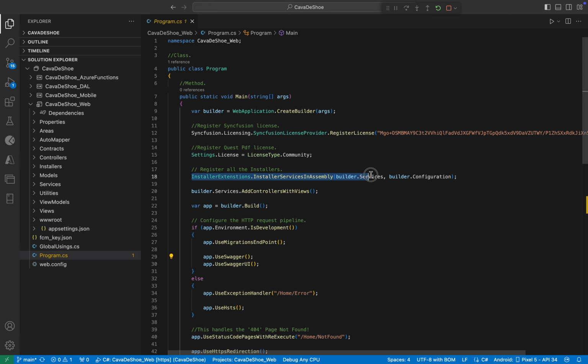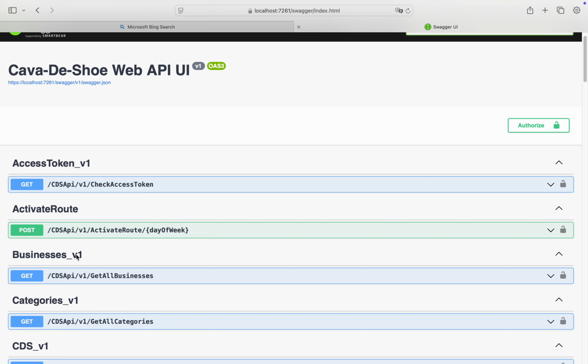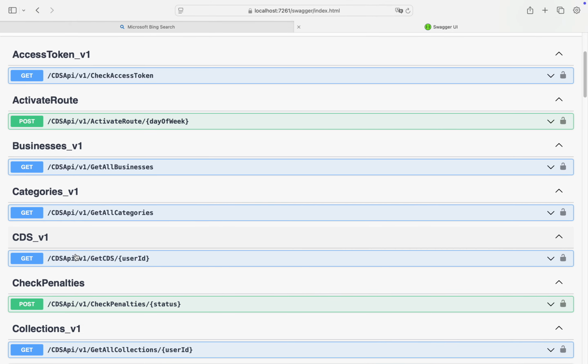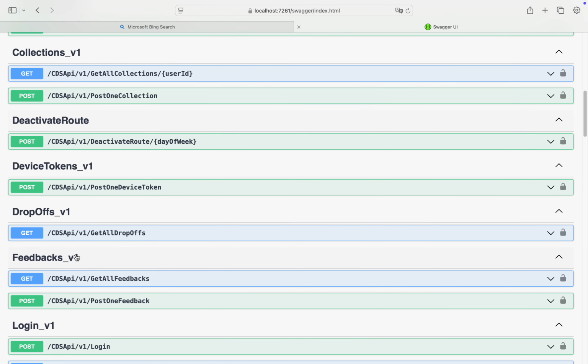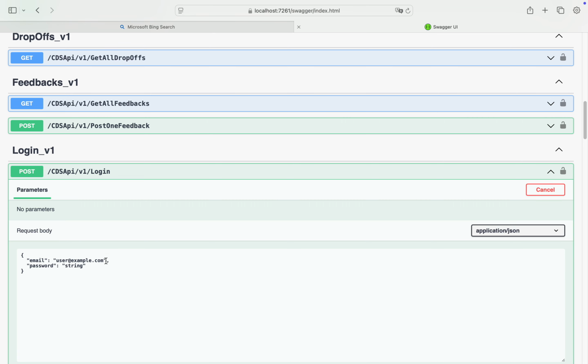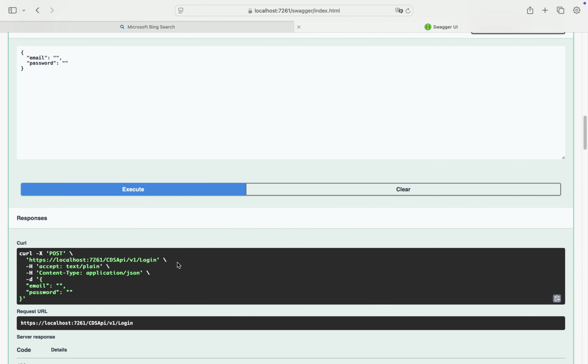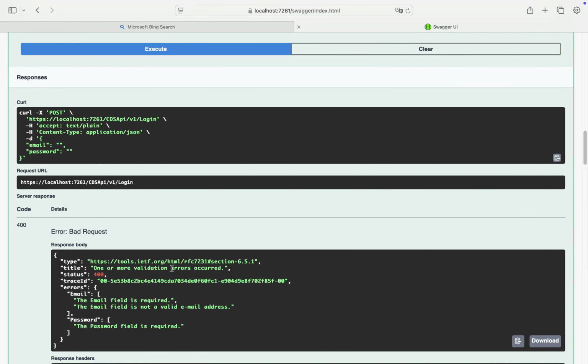This is where the secret comes in. Right, so here I want to make an example. Let's say if you try to log in, you see it's requiring email and the password, and you say try, but you do not give it anything, right? I believe this is how it's going to throw an error. Execute. Yes, there we go.